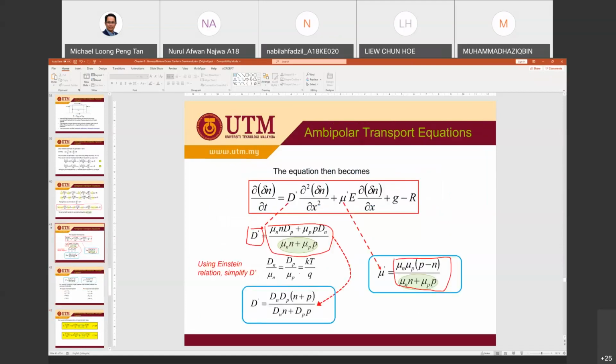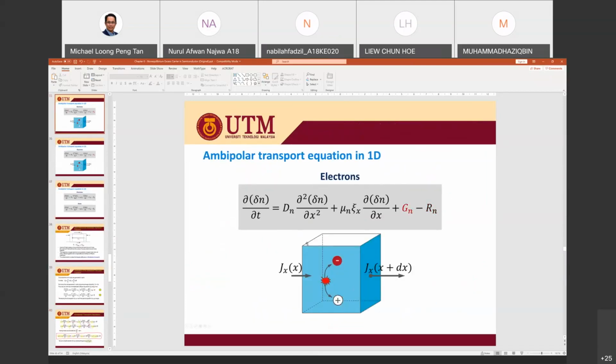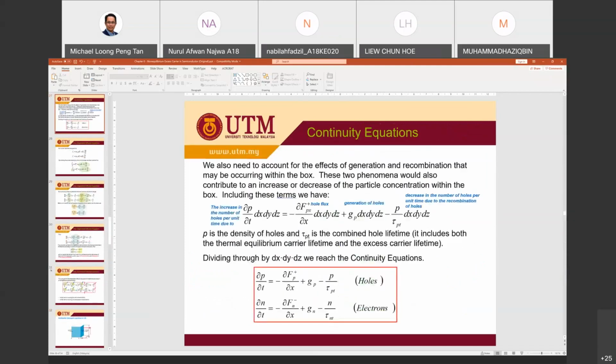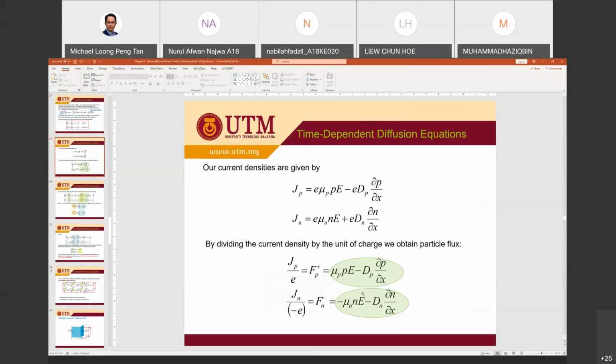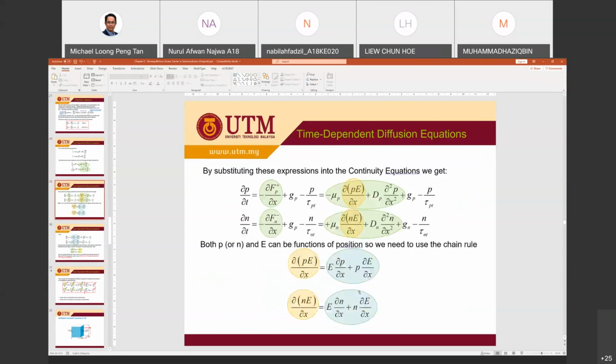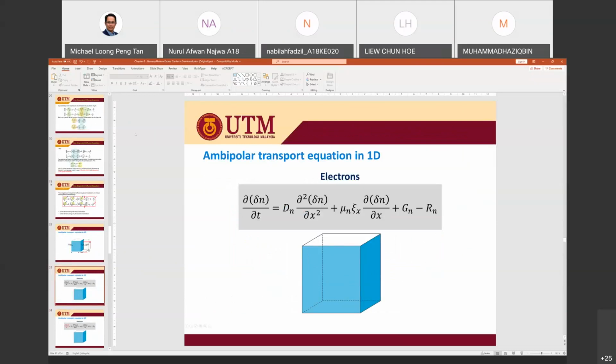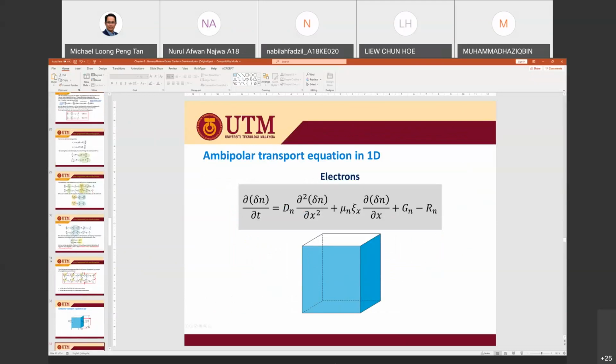So as not to make you dizzy, this derivation step is just to explain what is going on, so that you can better answer the question. I would not ask you how to derive this equation because it's quite long. But what I would ask is the understanding of what is going to happen to the electron, and you have to know the final equation. And if I give you a certain condition, how do you simplify it?